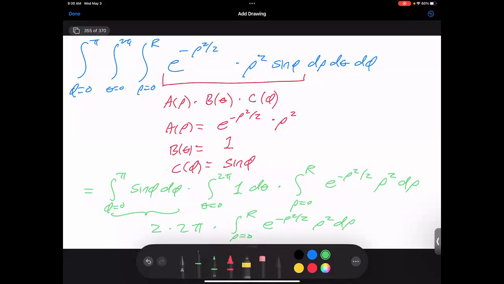But I've reduced this terrible 3-dimensional integral to a very nice 1-dimensional integral. I can approximate this with a Riemann sum if I need to without too much trouble. I've gone from a 3-dimensional problem to a 2-dimensional problem, to a 1-dimensional problem. Is this a nice integral to do? If I change the exponent of 2 to a 1, would it be nice? Yeah, then I could do a U substitution.